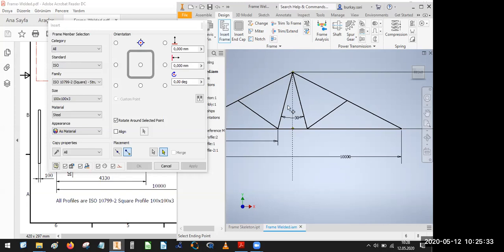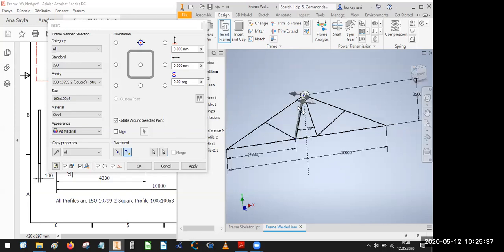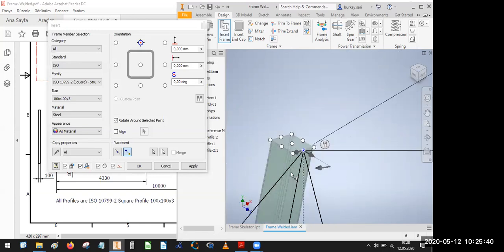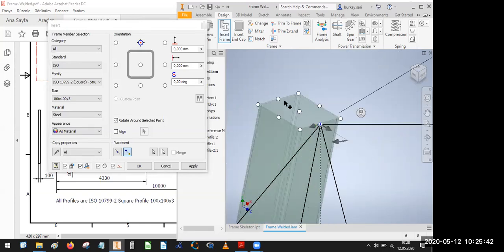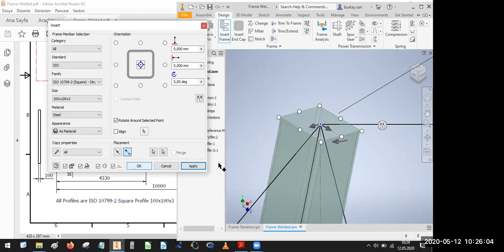This time, for my connection, I would like my member frame to be oriented not sideways, not this way, not this way, I would like to have this orientation by using a center point here, as you see. For this, I will choose the origin point to have my connection.